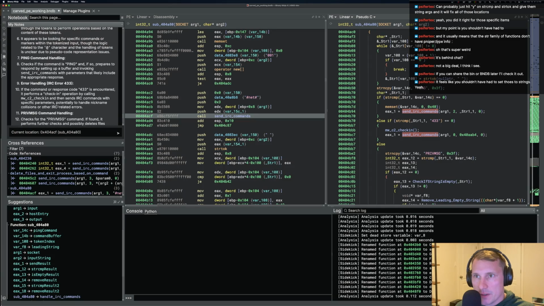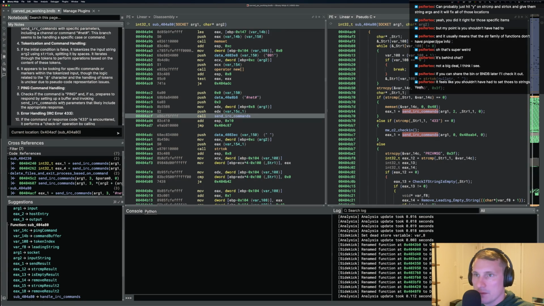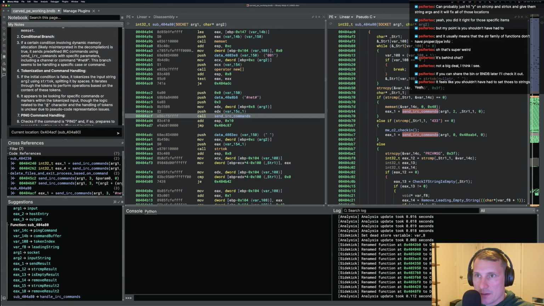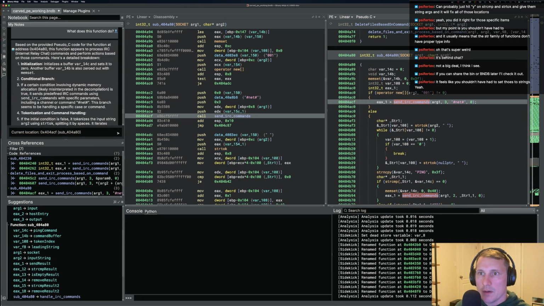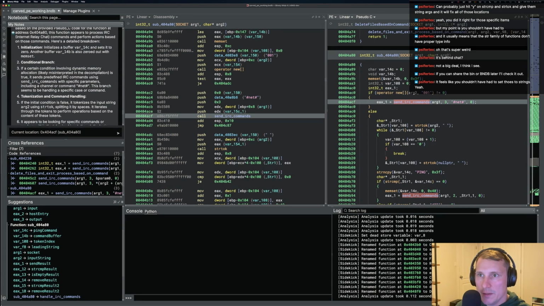Okay, so let's see. So cool, yeah, it's picking up the strings now. Okay, so all you have to do is, if, for example, you have, okay, so let's see, initialization set to 0. Okay, that's right.